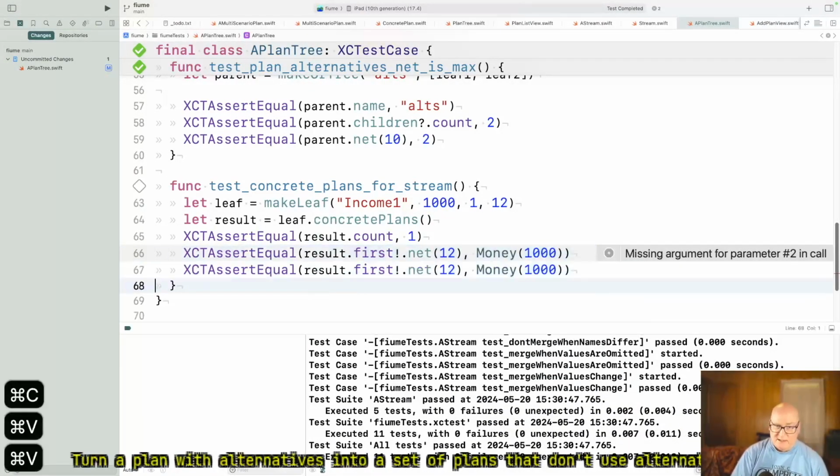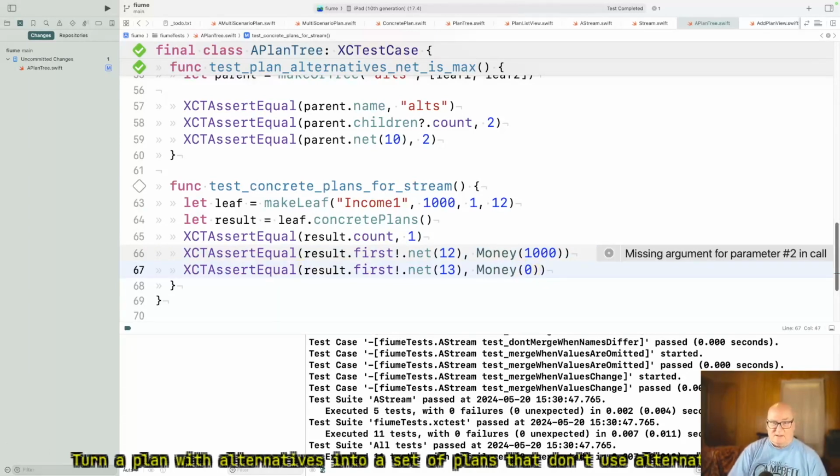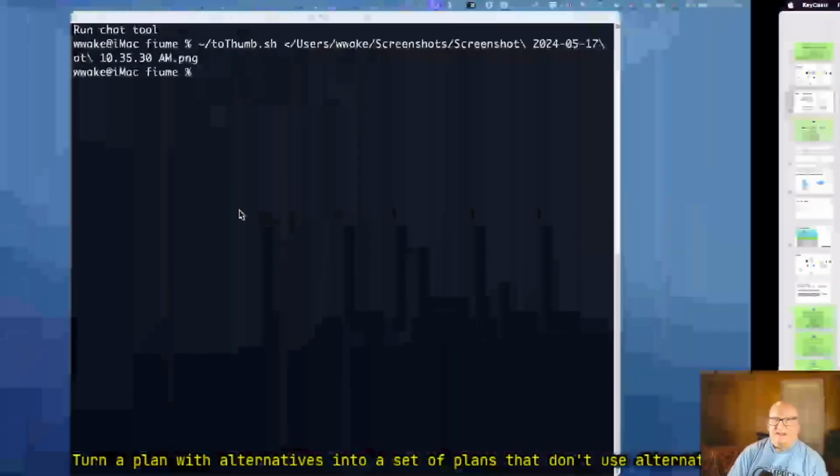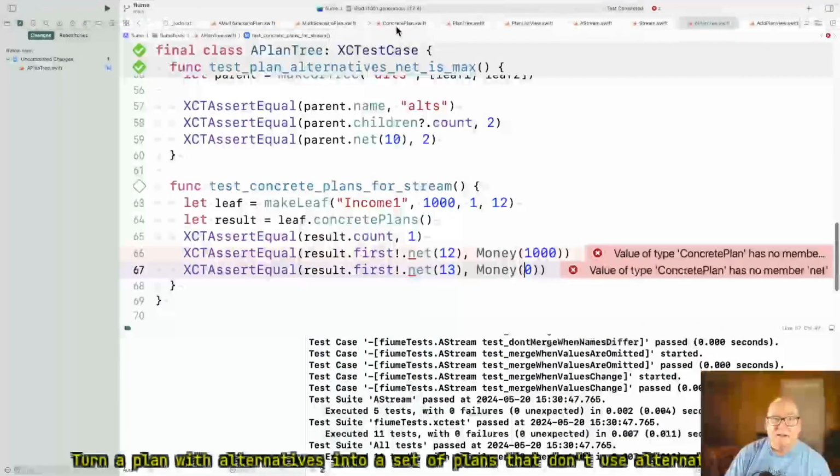And if you said, what's the net for month 13, that should be 0, because our salary only runs 1 through 12. Okay, concrete plan does not have member net yet. All right, that is true. Okay, let's go add it.